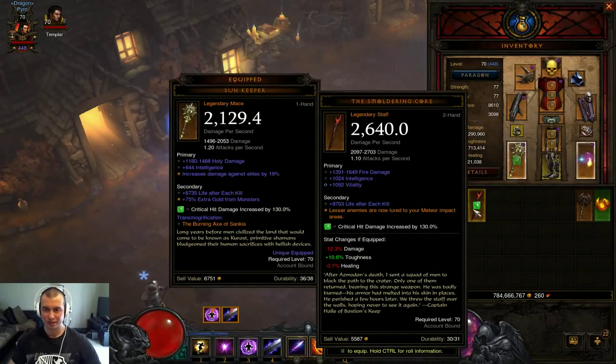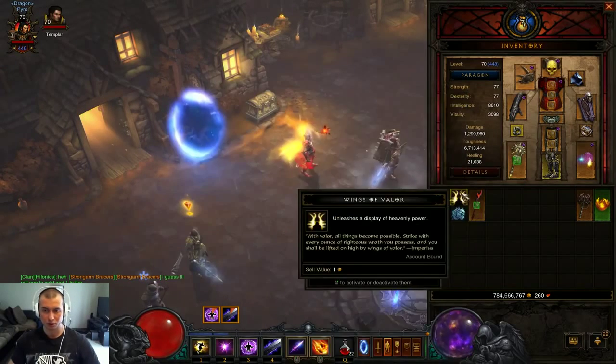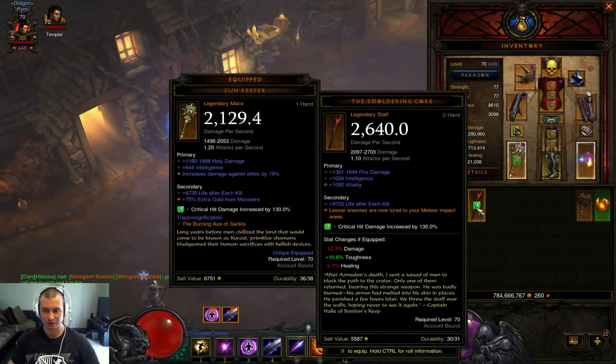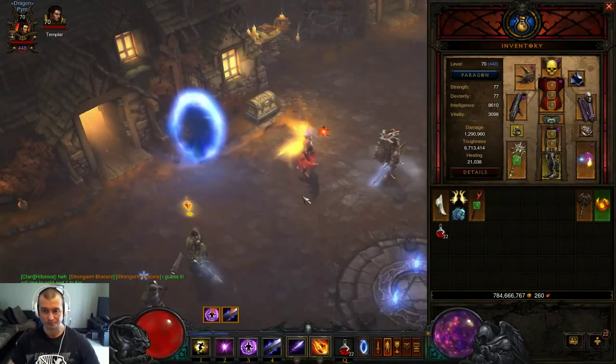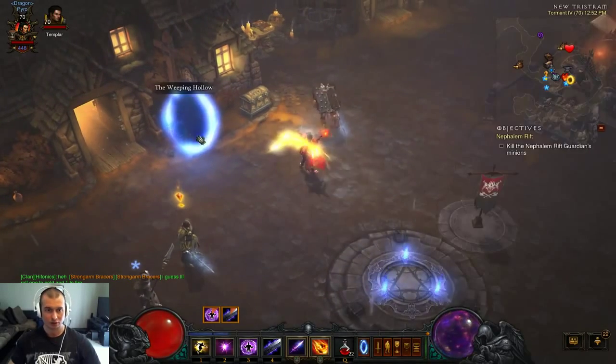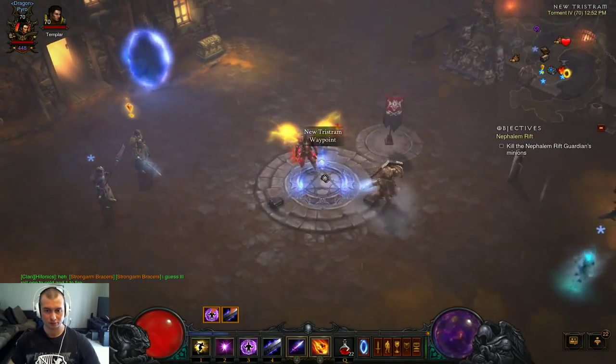So it's hard to make a case for two-handers in most cases. There are some builds like Tempest Rush, Hoda Smash, Witch Doctor Dot build that would use two-handers, and of course the Crusader, but beyond that, hard to make a case for this, but this is an awesome weapon. So anyway, let's go ahead and do a little bit more rifting.